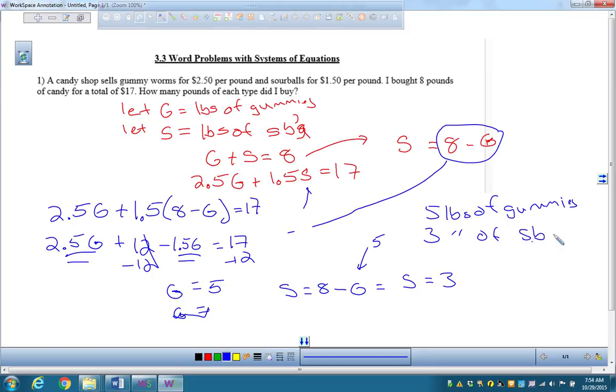Do you guys know what sour balls are? They're those little things in little wrappers, and you pull them on the ends. You know what those are. Right? I used to have them. Are they like yellow balls? They're all different colors. They're like lifesavers, kind of, except round. Some of them are sour. No, they're kind of more like lifesavers. They're more the consistency of lifesavers. You know. Chew? No, like hard.